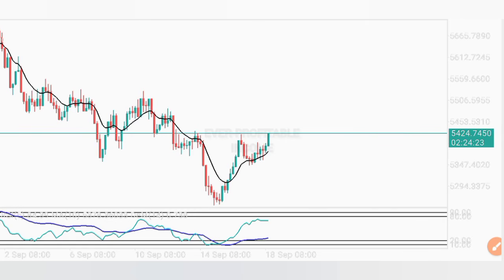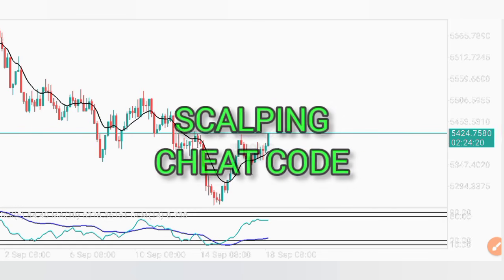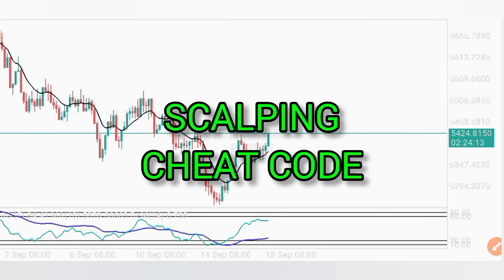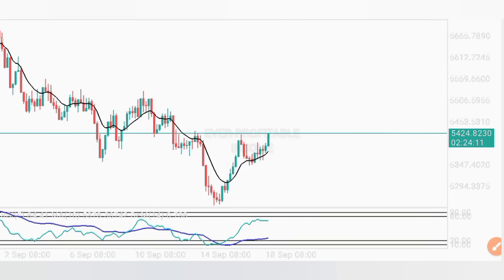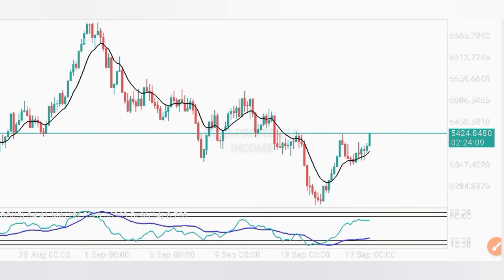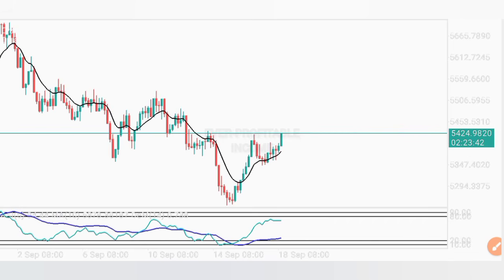So today we're going to be talking about scalping. When you're scalping in boom and crash, this is crash 1000. So when scalping, you have to scalp in crash 1000 and boom 1000. These are the best places for you to scalp because the spike doesn't come often, you understand? So when you want to scalp, make sure you use boom 1000 and crash 1000. This helps you to scalp profitably.